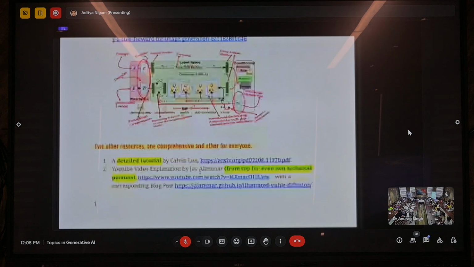One or two places, JLMR, this last one, if you are really new and not much aware of diffusion and want a very high-level, top-level non-technical description, is there. But a detailed tutorial, an excellent tutorial by Calvin Luo, needs a huge amount of prerequisites, and all possible math related to diffusion models is covered in this detailed tutorial. So I am done.